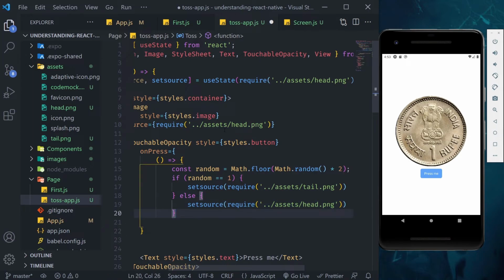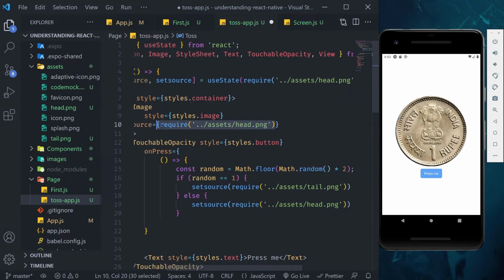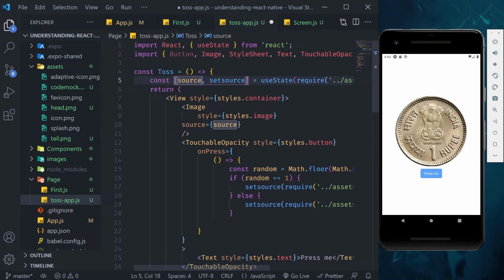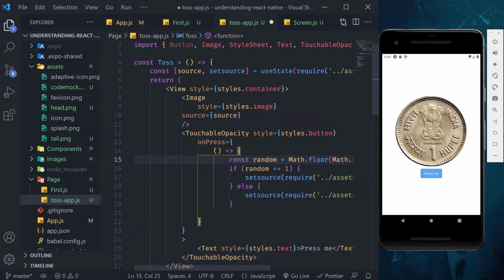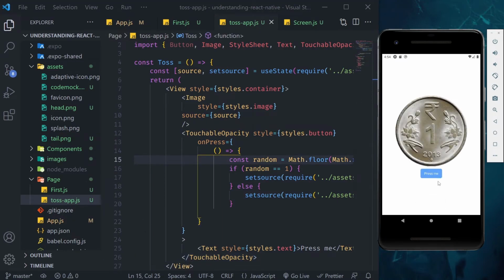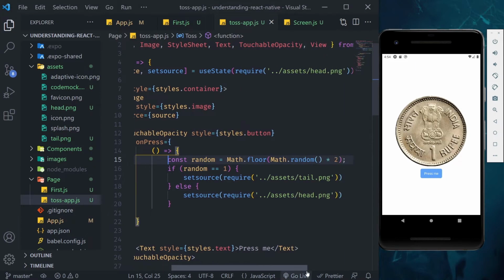And what we need to do is change this source to source, because we have already defined a particular variable for that, and that variable contains a value, by default. So I will save it here. Now if I continue to press, you can see this image is changing. I hope you got the point. Now it's working pretty well.